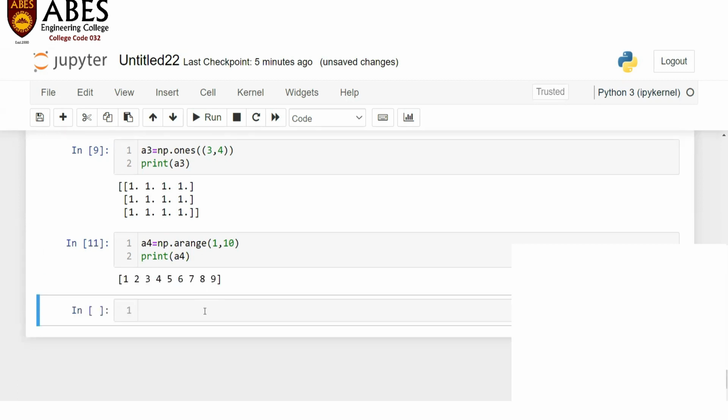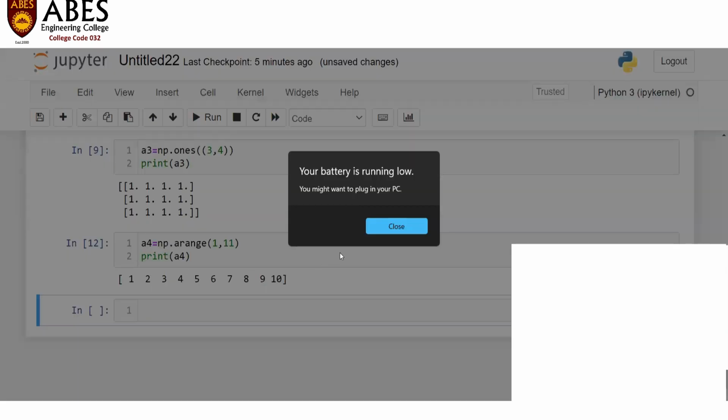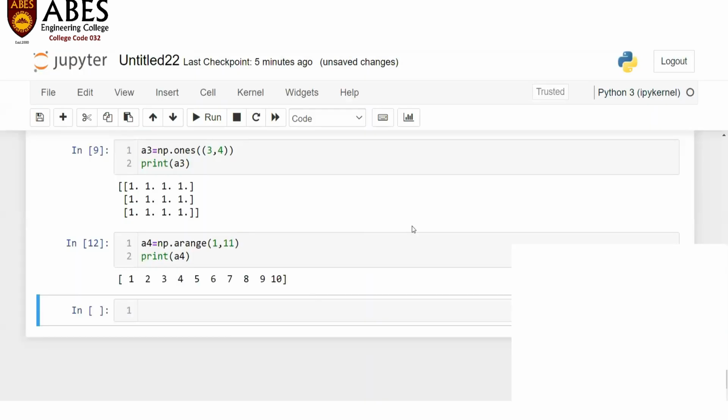You can see here, it ranges from 1 to 9, the last element will be excluded here. The range goes from 1 to n minus 1. So that's why if I want to get elements from 1 to 10, then I have to type in 1, 11. Okay, you can see here we have elements as 1, 2, 3, 4, 5 up to 10.